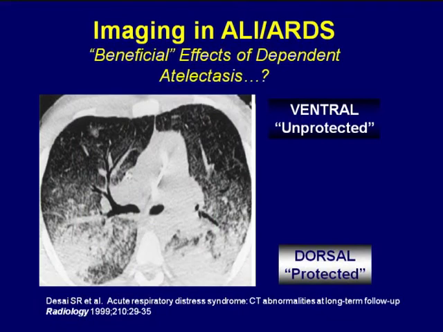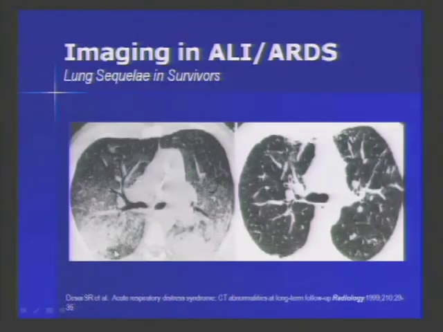Now that collapse of lungs, certainly in the acute phase, accounts for the hypoxia that these patients have. But in a perverse kind of way, these dependent areas of atelectatic lung actually have a potentially beneficial effect, because these patients are ventilated with relatively high pressures sometimes. And because these units of lung are collapsed, it turns out that they may have a protective effect against barotrauma.